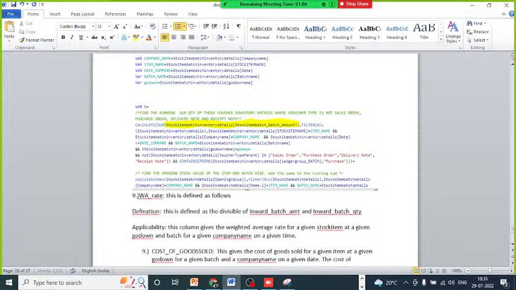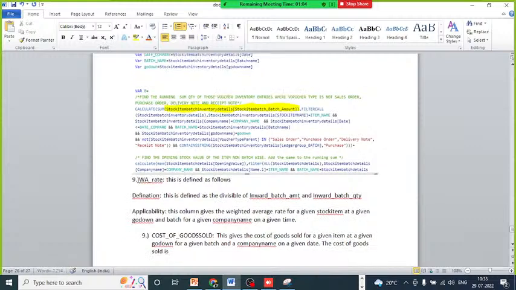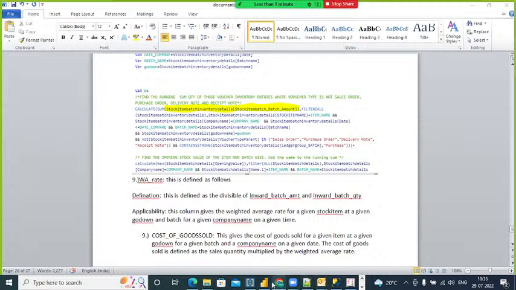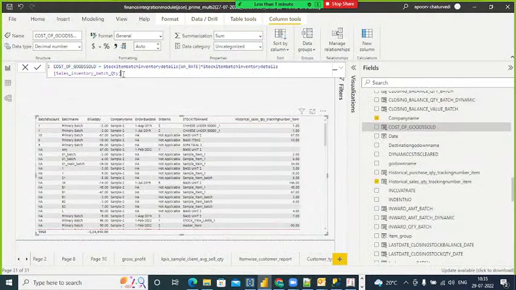The cost of goods sold is defined as the sales quantity multiplied by the weighted average rate. Standard? Fun है बेटा? Yes or no? हाँ, sir. ये हो गया तुम्हारा.